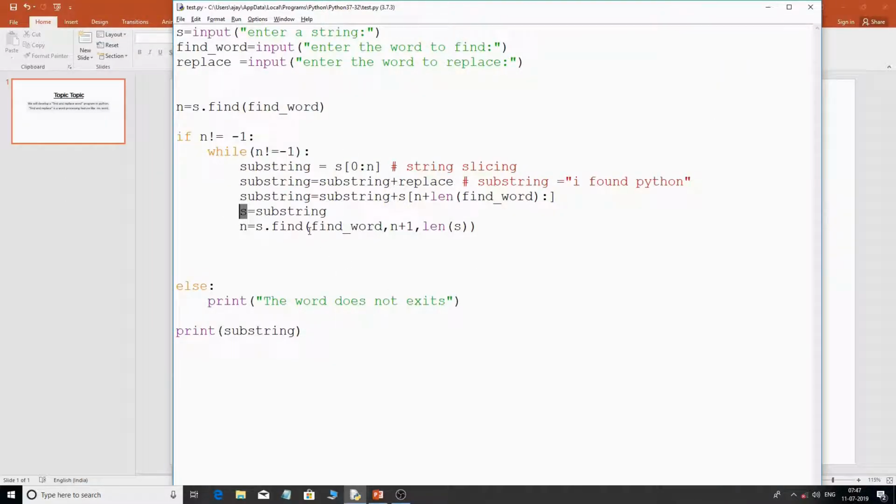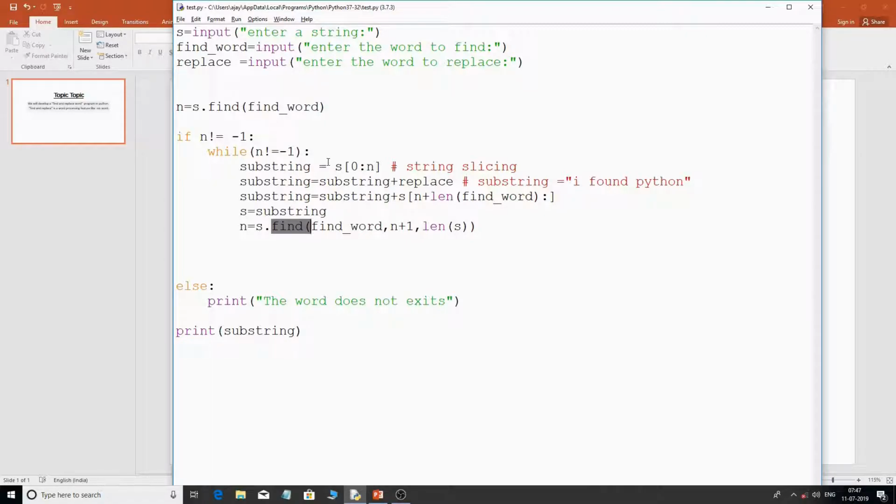So this is how we have developed the entire program, and this is how the logic is. If you're not aware of how slicing works, how the find function works, I have one of my previous tutorials. Go to that tutorial, go through it, learn it, and then come back to this tutorial if you're getting a bit confused about how things are actually working. Or else, if you're aware of it, just rewind this tutorial, start from the beginning, and listen to my words. Just a small thing: when I took that string, the index value for J was 8. So 8 plus 4 we did, that was 12.